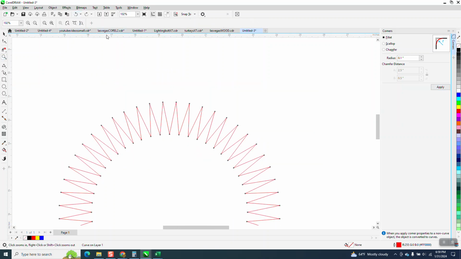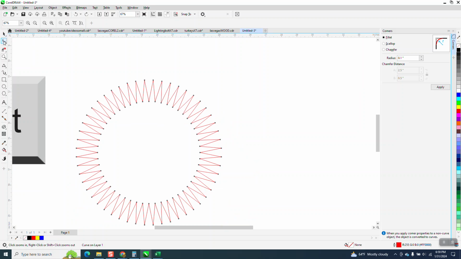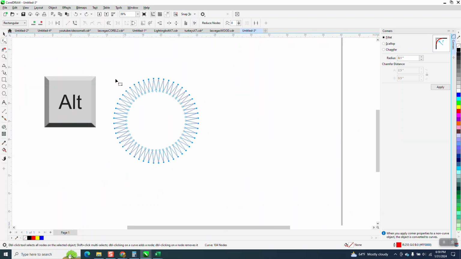Pretty cool. Let me go over that again because that was a little bit confusing. So select them all, holding down the Shift key and the Alt key. I think what I did that first time, I actually had a node picked. Because you're holding down the Shift key, you're deselecting those, and you can do that.